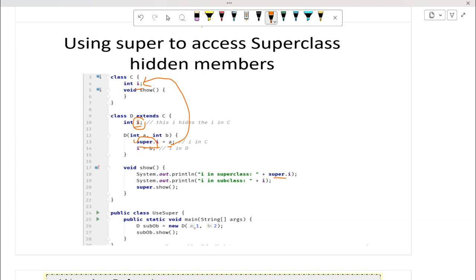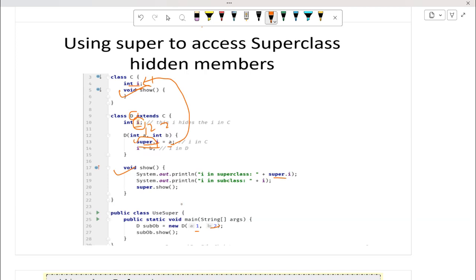So now when we are giving 1 and 2, 1 and 2 will come to the constructor of the subclass. Then the value of super i would be changed to 1 and this i would be changed to 2. And if we call show, then what will happen? We have show in the parent class as well as in the subclass.